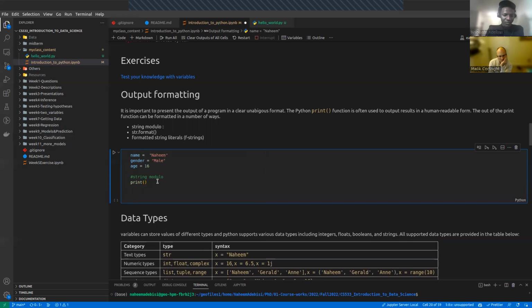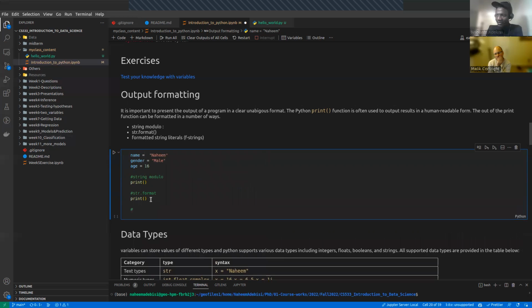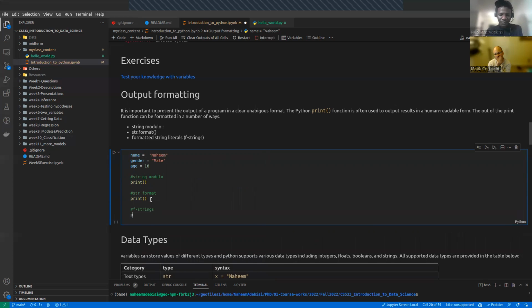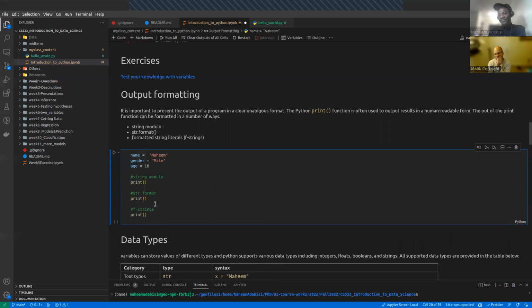Then let's go to the next one. String dot format. I just want to present them in the same order so we see where they differ. For this, we are still going to use print. They are using print. They are just formatting the print. And then for F-string, we're still using print. So how do they differ here?